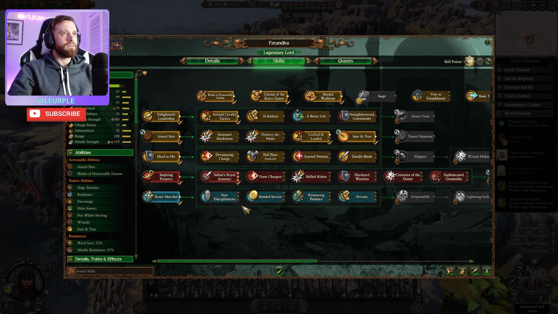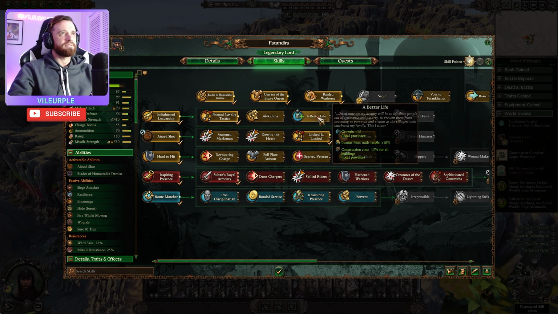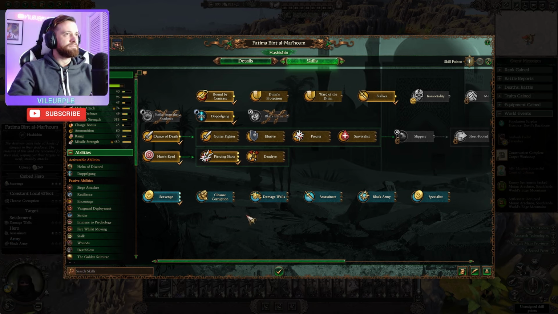Okay. I do like melee defense plus 6, hit points plus 10, growth plus 15, construction, casualty replenishment rate. That's pretty nice. Let's do this one. Okay, this assassin. Now let's get you some precise weapon strength. Okay.